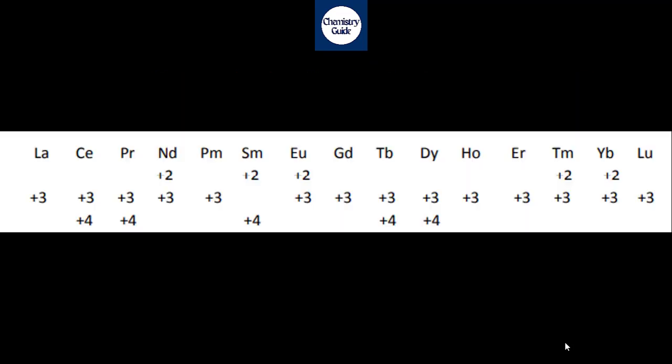If we observe the detail, we will find that Sm is the only element which contains +2 and +4 oxidation states, while +2 only is present in the other two elements, Nd and Eu, while +4 is present in other elements like cerium, praseodymium, Tb and Dy. +2 is also present in Tm and Yb, but only Sm is the only element which has both +2 and +4 oxidation states.